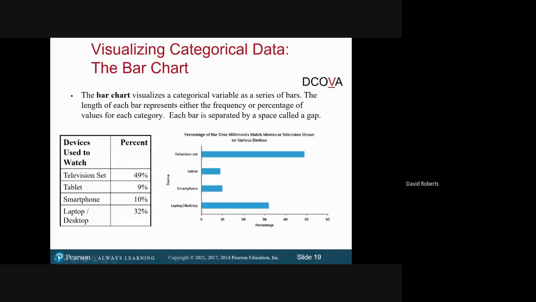So you can see here's a visual, a bar chart. Now this is a horizontal bar chart for the different devices. A bar chart has gaps between the bars. They're not touching each other. So they're social distancing. Okay. So this is a horizontal one. Most of the time, I don't know about you, but I get it, but I prefer it vertical. But that's up to the person doing the presenting. And you can see it's a bar chart separated by gaps.